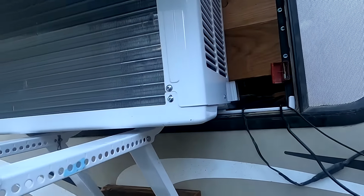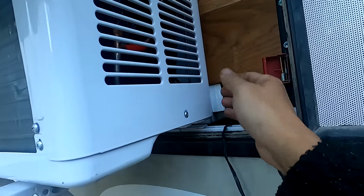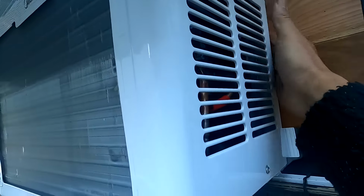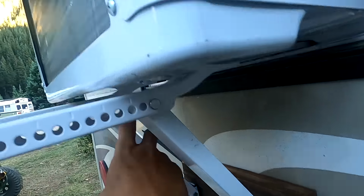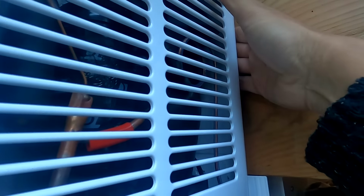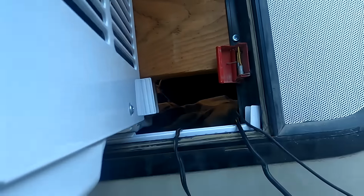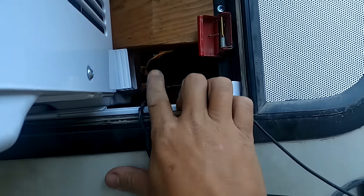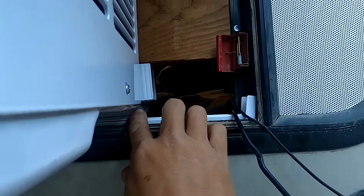The only problem that I'm running into is there's a space here, and I want to actually see. It won't fall out, but it'll wiggle. So I need to put something here, and then I'm gonna put some double-sided tape here and there, and then cram something in here so it doesn't move at all. And then obviously I can't forget about this. So I'm either gonna cut a board here. It looks like a 2x4 would work well here. I might cut a 2x4. I don't have one on me, so I'll have to go to the hardware store.